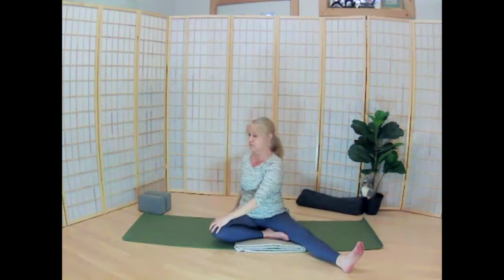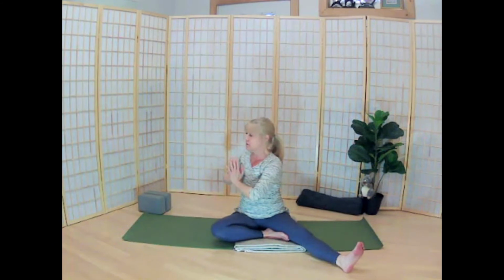All right, let's extend our left leg out off to the side, maybe at a 45 degree angle. We're going to keep that right foot tucked in. Inhale, sweep the arms up. As you exhale, come into a twist over to the right, the left hand and right hand fall down. Stay in the twist. Inhale, lift the arms up. And exhale, bring the hands to heart center, palms at the center.